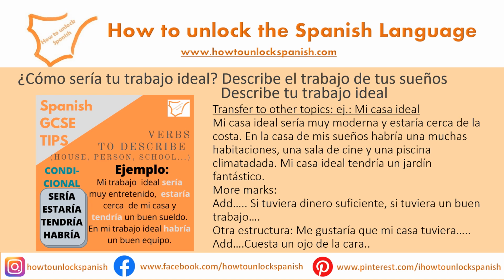To add more marks, I could also add the following things. Si tuviera dinero suficiente o si tuviera un buen trabajo. So before I start, if I want to aim higher, I could say, if I had enough money, my ideal house would be very modern and would be close to the coast. Or if I had a good job, my ideal house would be very modern and would be close to the coast.